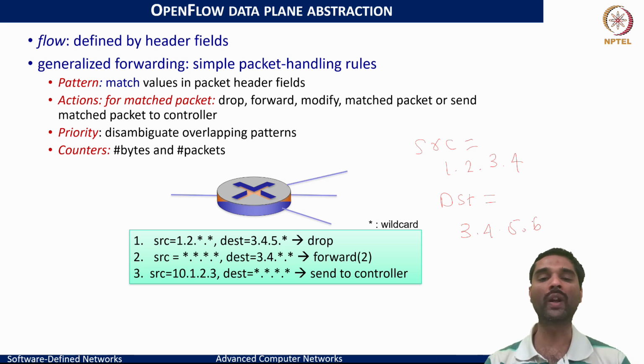Now if you want to override this and say that, no, I want to forward it on port 2, then you would use the priority and say this rule has a priority 100 while this has a priority 10. Then you can flip to go by the priority match in this case, besides just the prefix match. And that's how the flexibility comes to the network in terms of managing and configuring the rules.